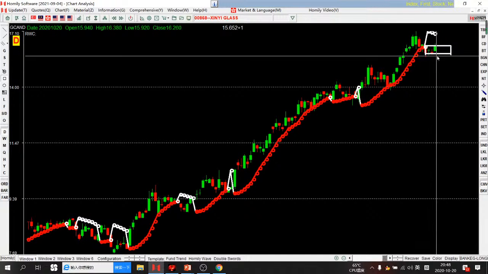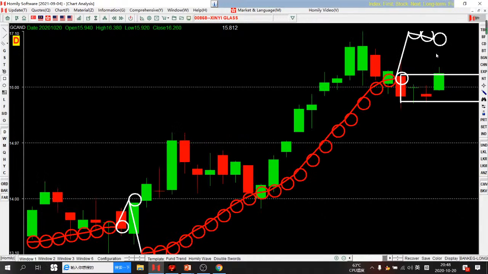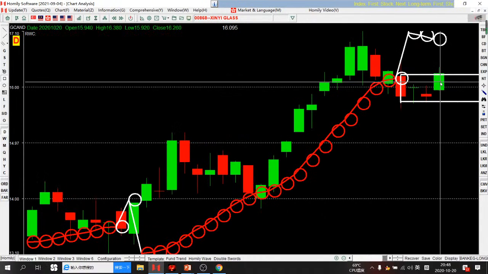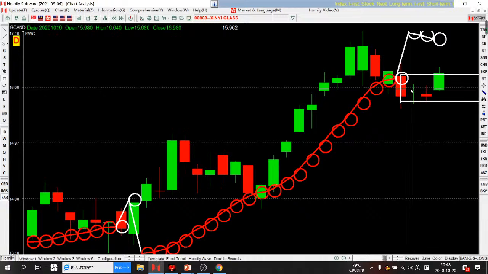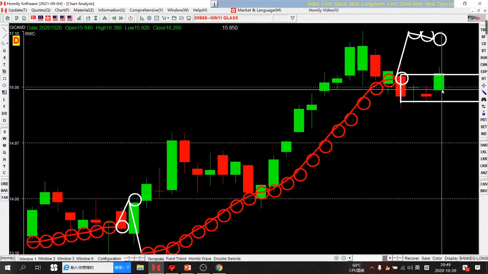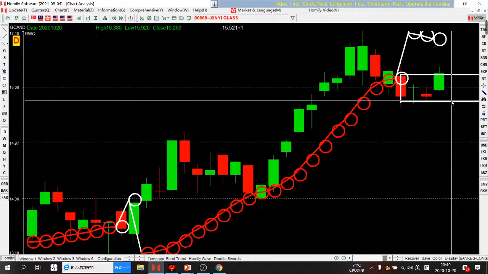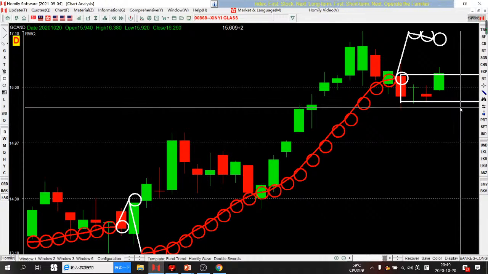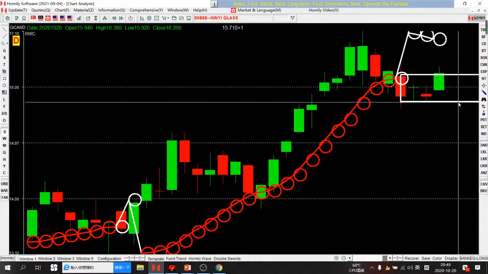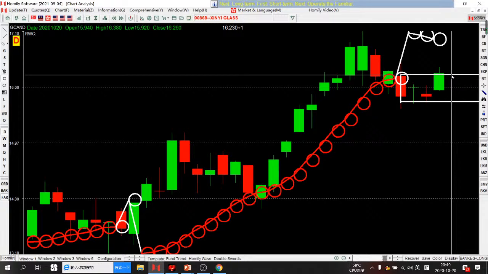However, if I zoom in, you can see the share actually has not really broken below the key level. All right, so you can hold the share and monitor first. But once it breaks below the key level, then you have to close position to avoid the risk. If it turns to red circle again, then you can buy back the position.